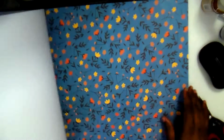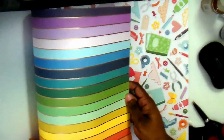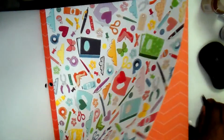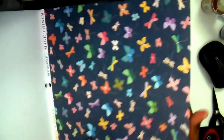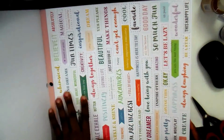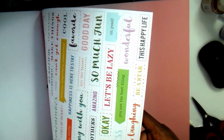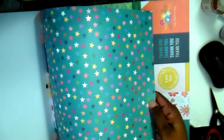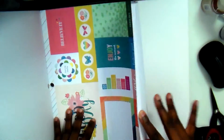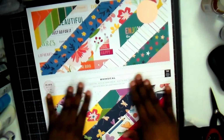And then we have the clouds, really pretty flowers. There's foil on the stripes there, which is fun. Definitely love the rainbow. And you get a total of 36 sheets. And this one I thought was super fun because a lot of the wording has a frame around it, but you could individually fussy cut those out and use them as titles. A star sheet here has the foil accents, and the one before that was like an ombre. So very pretty collection, very bright and vibrant colors.